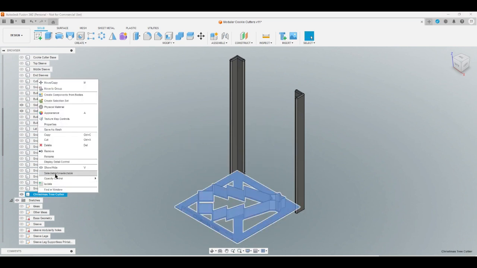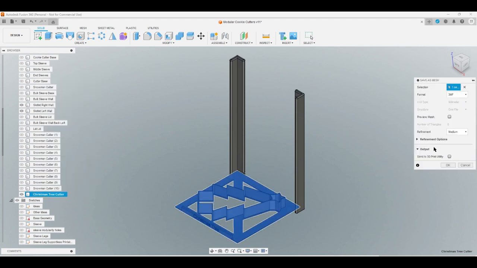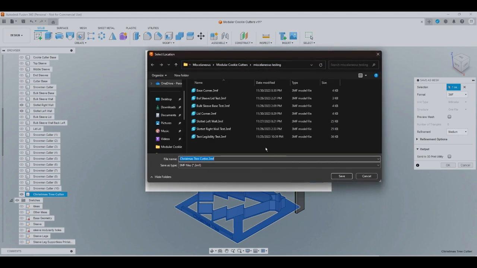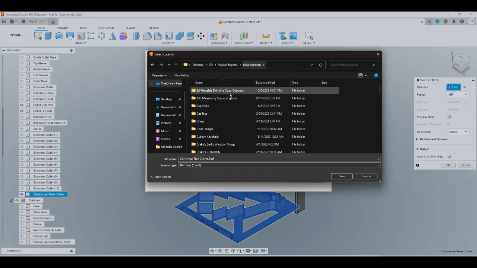I will save the Christmas tree. How many triangles does it have? 8,204. And this will be modular cookie cutters.